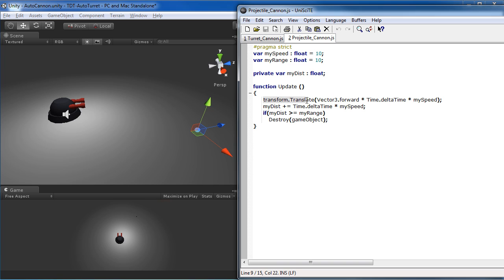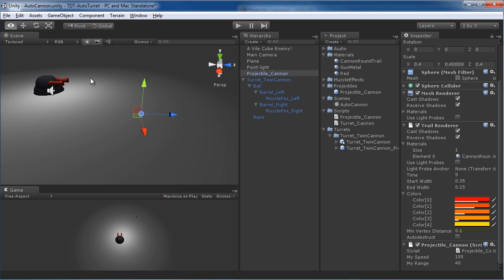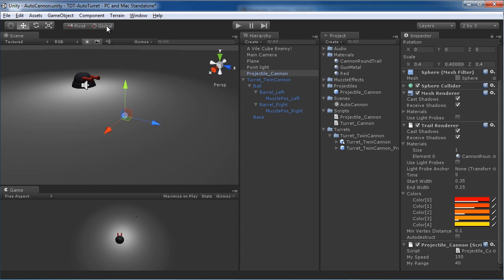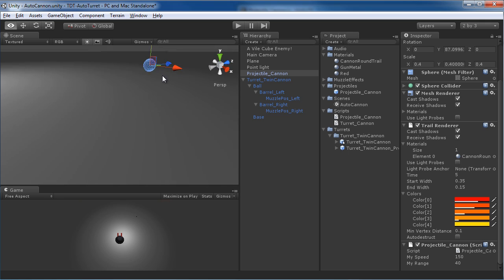We'll simply do a transform.translate along the forward axis, which is the Z right there. Don't forget to also check that if you have local or global swapped, in this case we want it to be local so we can see what its transform.forward is. For example, if I rotate this around, then according to the global axis, which is basically the same thing as the view cube is showing here, this is forward, but that's not actually the case with this object.